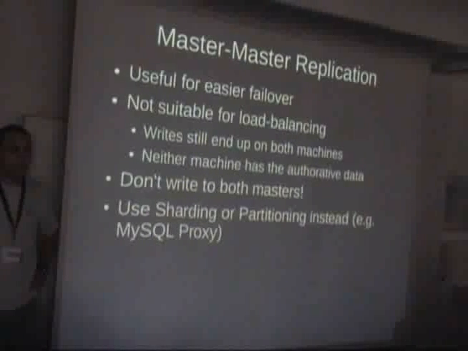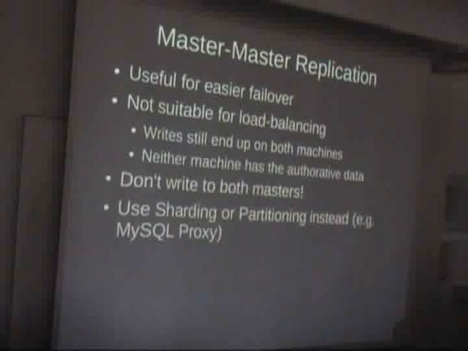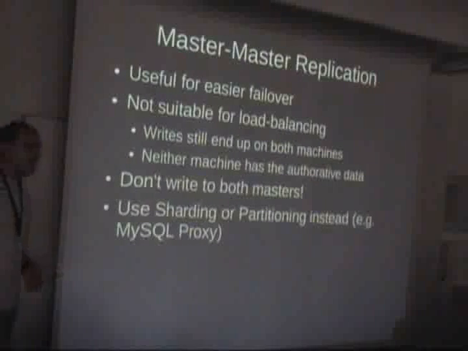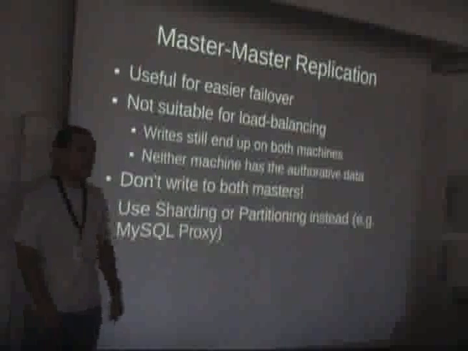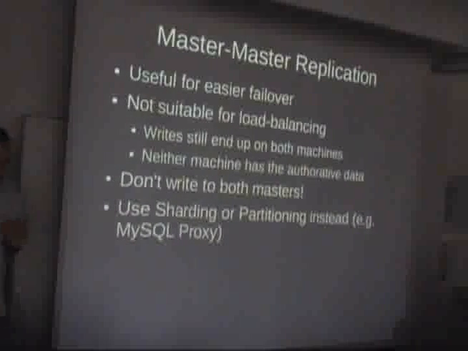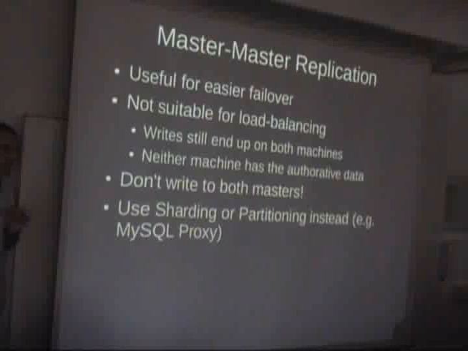Something that many people think they can do with it is to use such a configuration for load balancing. Hey, great, I have two masters, they replicate to each other. Let's just fire queries against both at the same time. Don't. The thing is, the data is being replicated and the slave still has to perform the same work as the other machine. So you're basically probably increasing the load instead of reducing it.